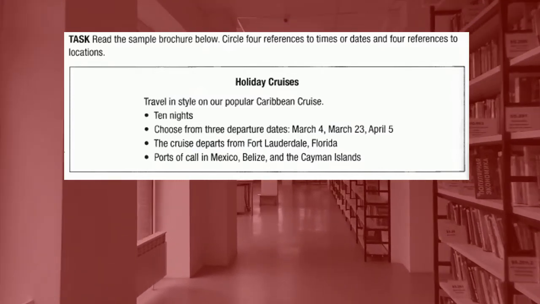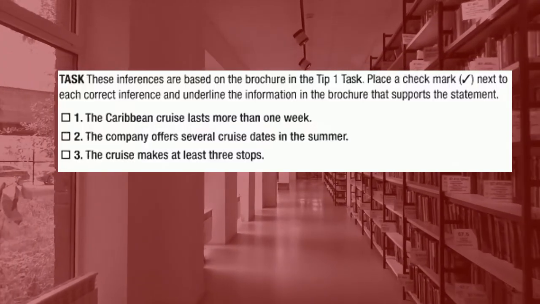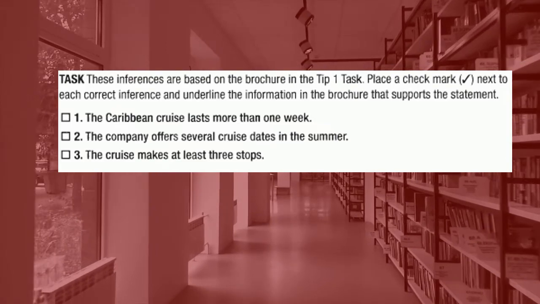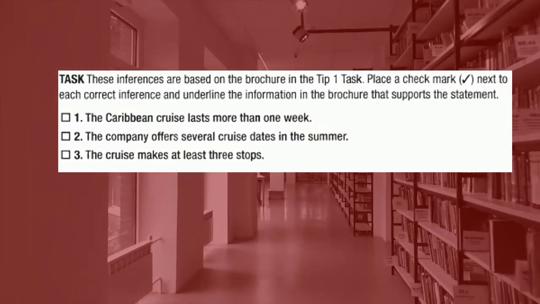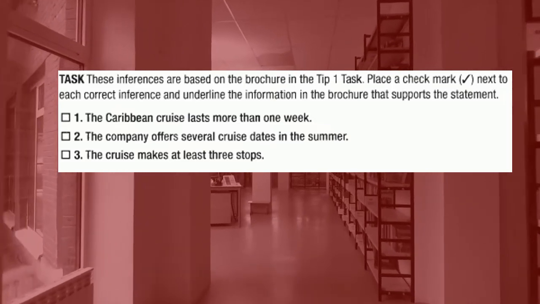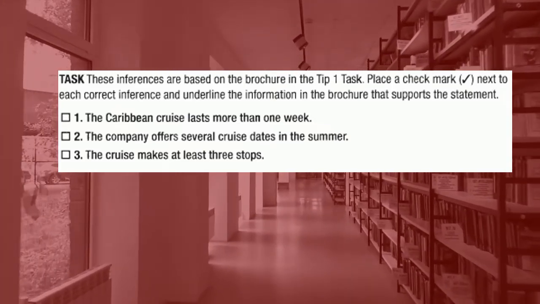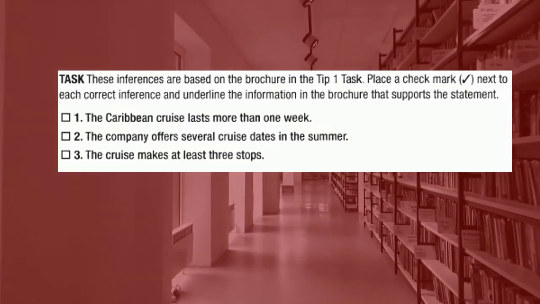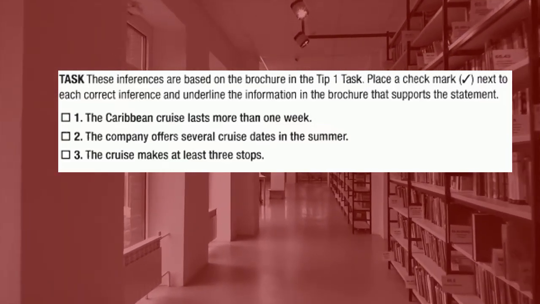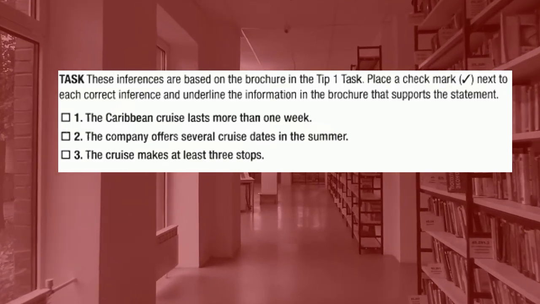So tip number 2 is to make sure your answer choice is supported by information in the passage. Although the passage won't give you answers directly, it will provide enough clues for you to be able to choose the correct answer. Once you have chosen an answer, return to the passage and find the parts that support your answer. If you can't find information to support your answer, reconsider your choice.